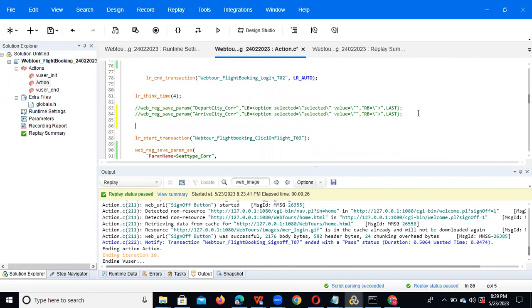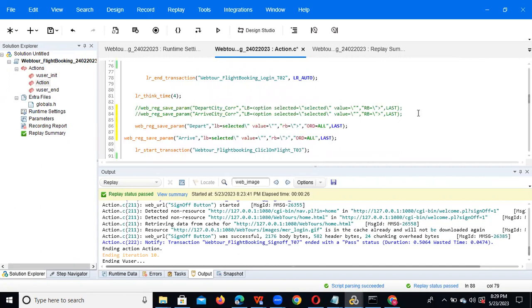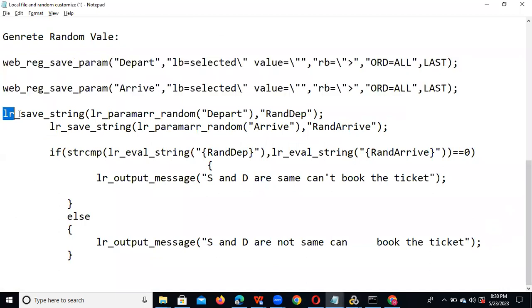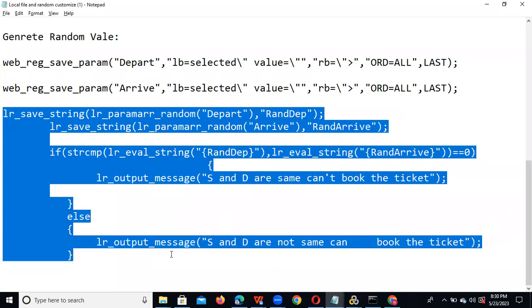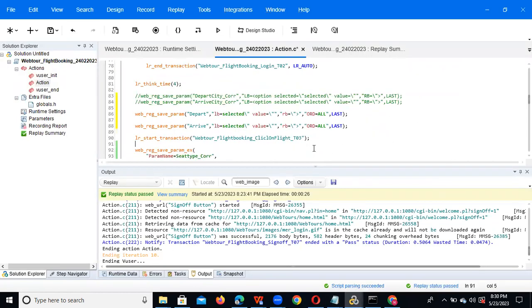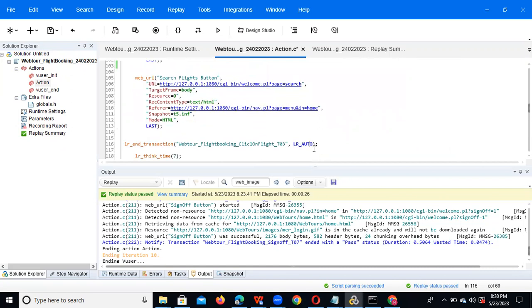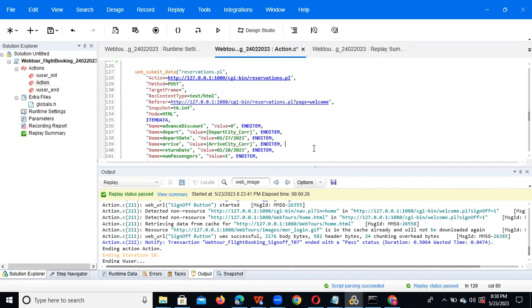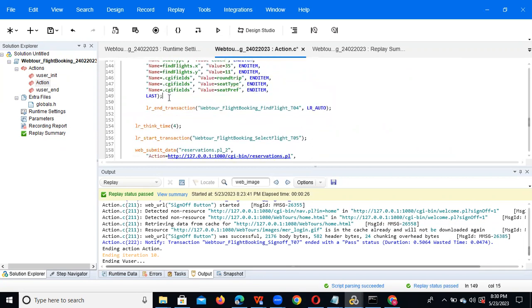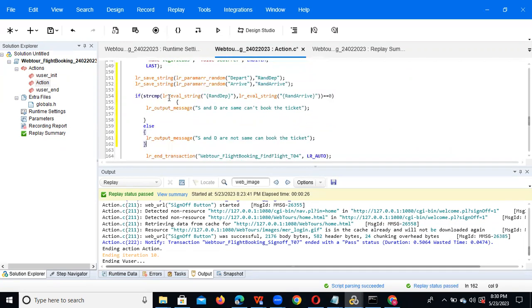So what I can do is Control B. I just did the correlation. Now you need to copy these values up to this, Control C, after the request. Where is the departure city, array city? You can go there, and you need to give for departure city and array city after request completion. So you need to give it here.